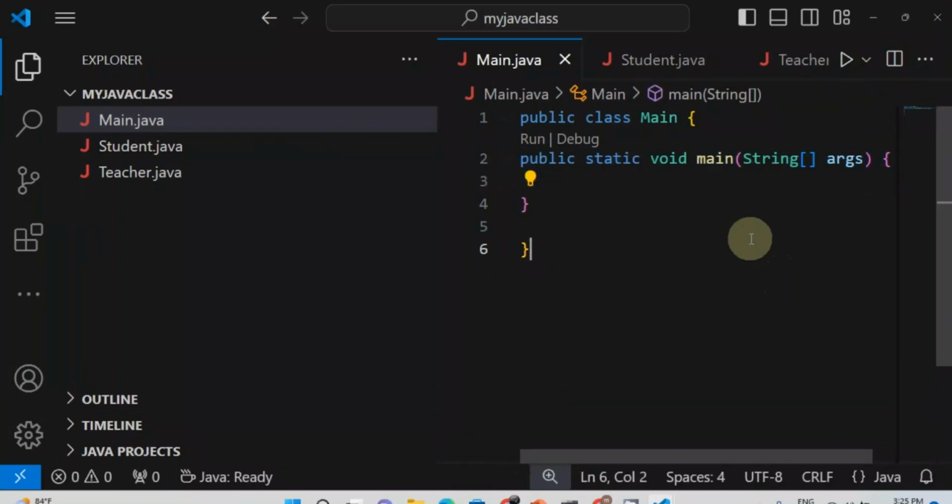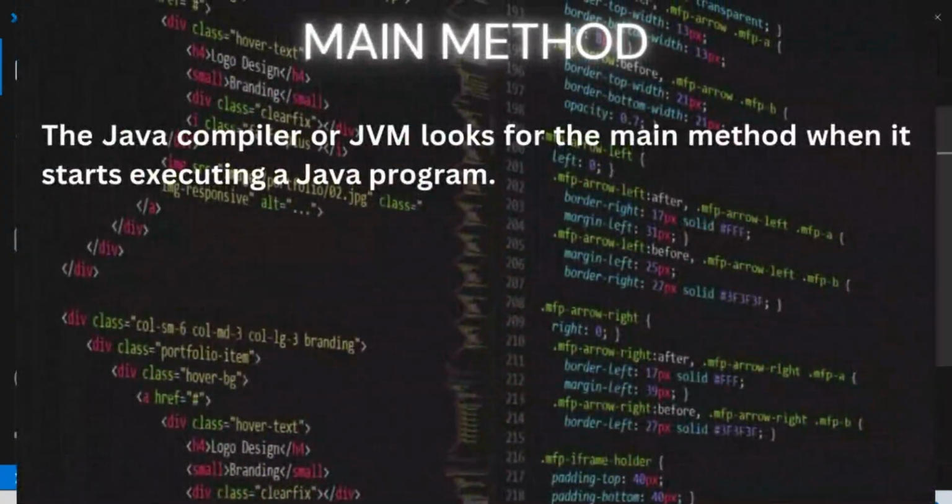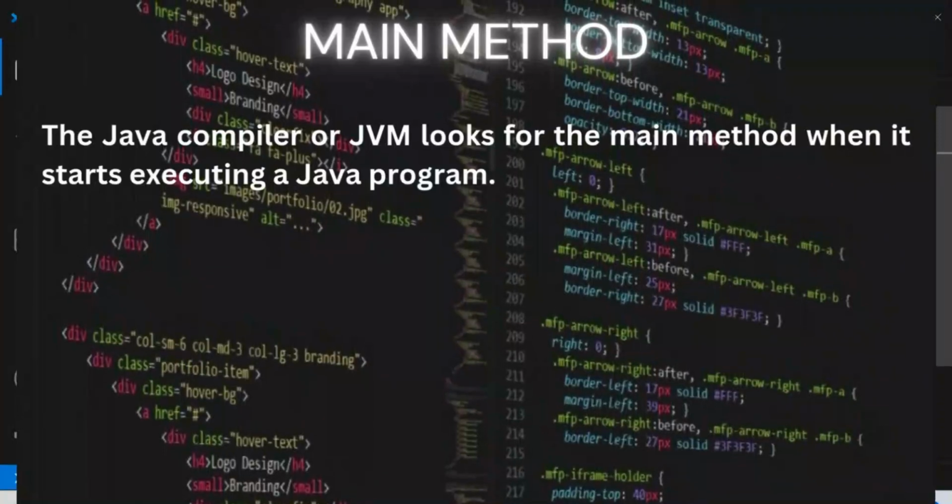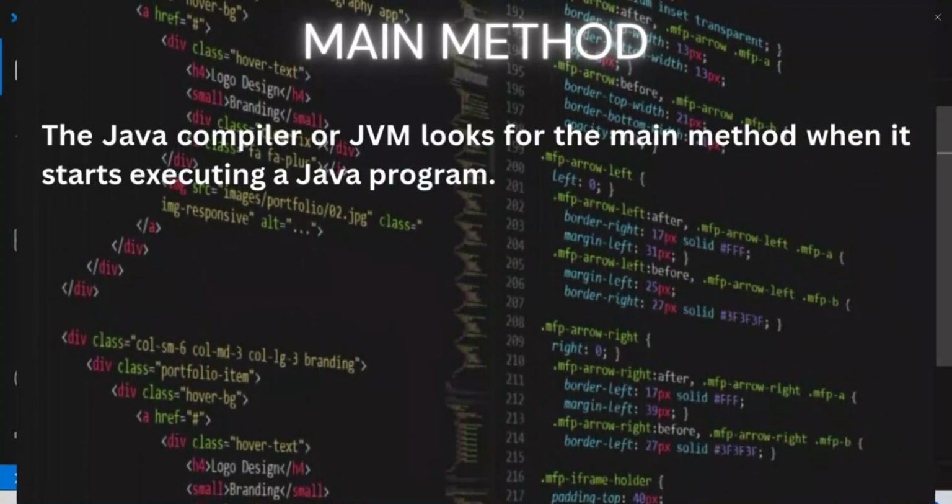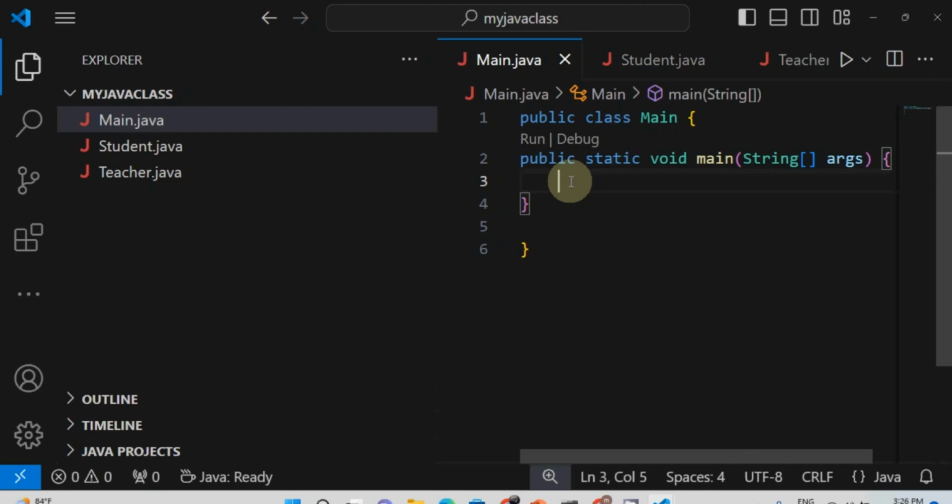So every execution, every code, just like in HTML, you're writing the body of your HTML, right? So every code you're going to be writing will be inside this main method. And that's the method that your JVM is going to run, right? So all of those classes, your student class, teacher class, somehow will be connected to the main class. So your JVM will run just this class, which is your main class.